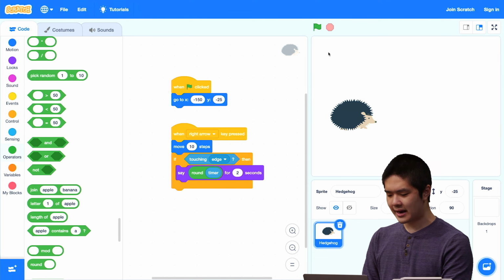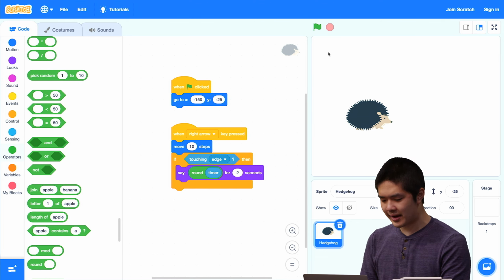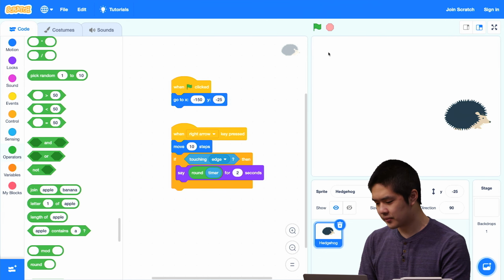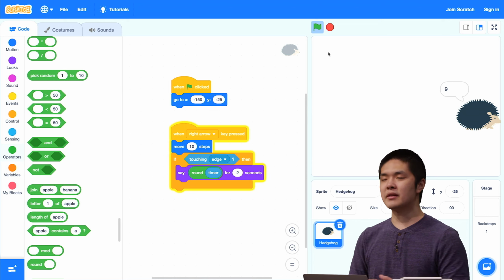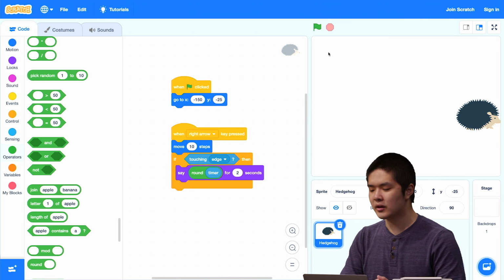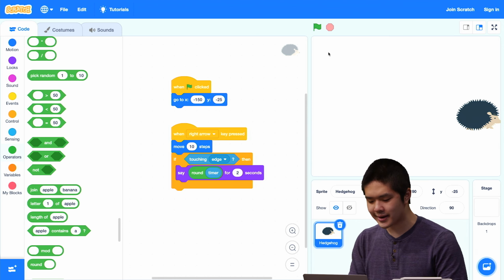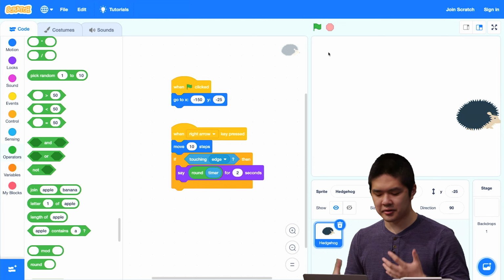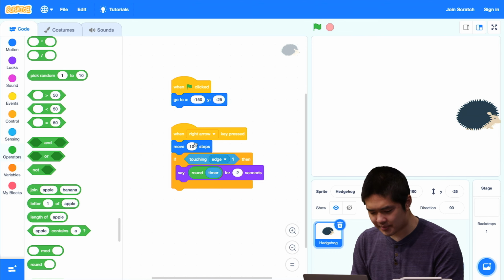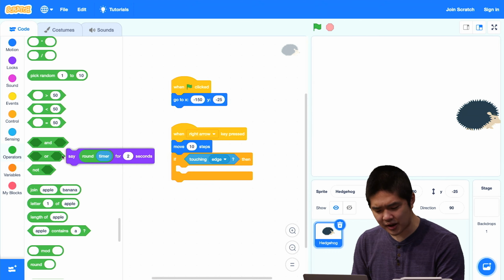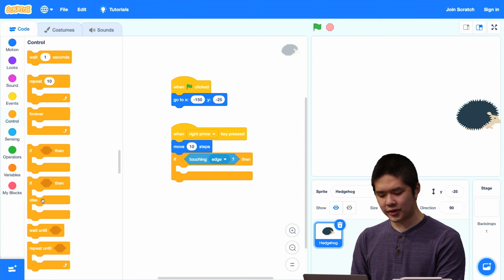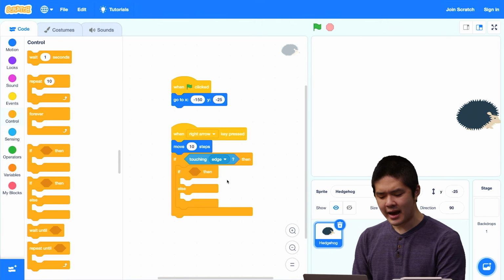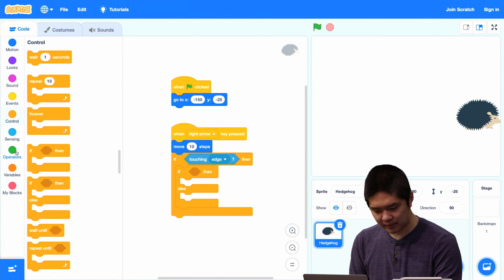We'll start the program. And every time I press the right arrow, the hedgehog moves a little bit. And when it reaches the edge, it's going to report how many seconds it took. In this case, it took 9 seconds for the hedgehog to get all the way to the rightmost edge of the stage. But we can keep asking more questions here, adding more blocks to the program to make it a little more interesting. I'll get rid of this say for now, and instead replace it with an if-else, an opportunity to ask another question. And this time, the question I want to ask is this.